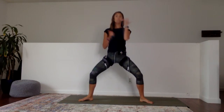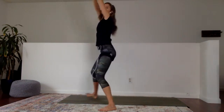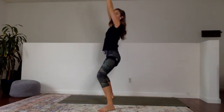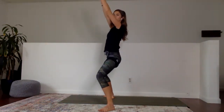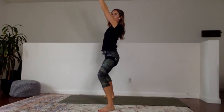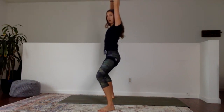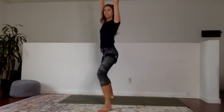Good. And if you want even more of a challenge here, arms straight up. So I have a wall directly back behind me and my butt and my shoulders are in contact with the wall the whole time. And my knees are not floppy, they're open. Pulse, pulse, pulse, get even lower. Yes, we are more than half done. You guys have got it. If your arms are up, pull them in line with your ears.